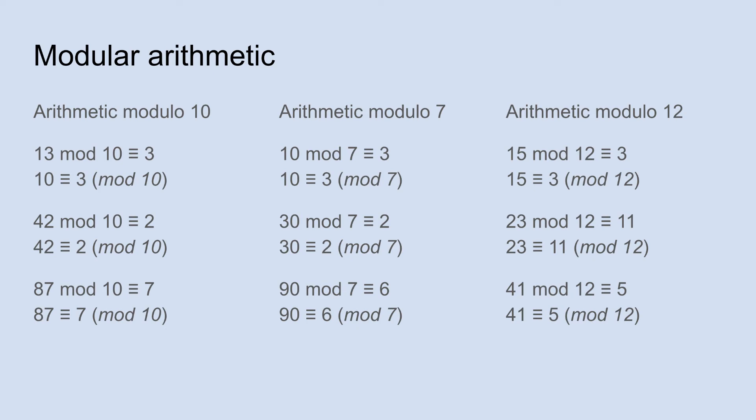And you can see with 30 mod 7, you could think of it as 30 divided by 7 is 4 remainder 2. We really don't care about the 4. We could just think that 30 mod 7 is 30 is 2 greater than 28. And 28 is the greatest multiple of 7 that is less than 30. And then 90 mod 7, similarly, because it's 6 more than 84, 90 mod 7 is 6.